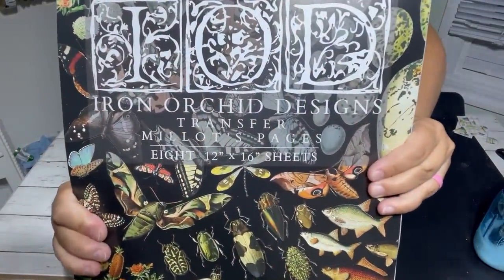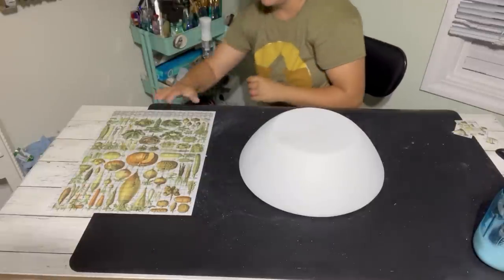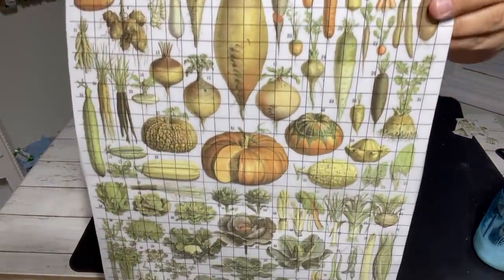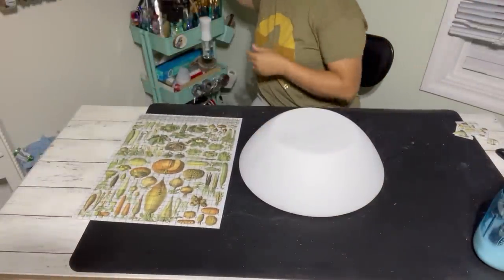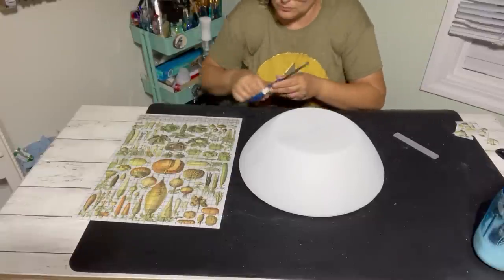So again, the Millet's Pages. This time we're going to do a vegetable bowl because I see fruit bowls everywhere, but I've never really seen a vegetable bowl. And I have my vegetables out on the counter in like a really cool wire basket. So I thought, hey, let's make a vegetable bowl. Somebody might want to put their vegetables in it. So this piece will also be for sale on my website.